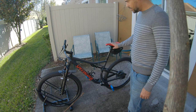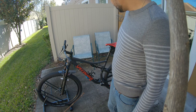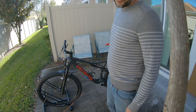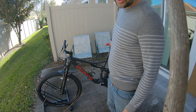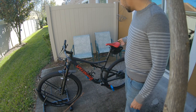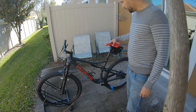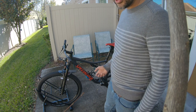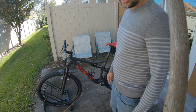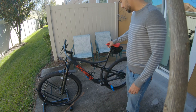The seat, this is the same seat that I had on the Avalanche. I just transferred it to this one. I didn't realize, it's almost an exact copycat of the Specialized version. This seat was like $40, $45 compared to the $200 or $300 Specialized one. So I actually went to the store and compared it, almost the exact same specifications, the exact same size. Specialized probably had a little bit more softener to it, but we're talking about a $40 seat compared to a $200 or $300 seat. So I'll go with that one. It's just as comfortable to me.